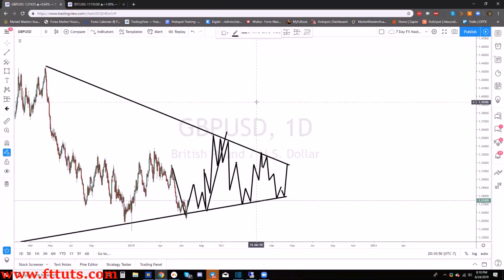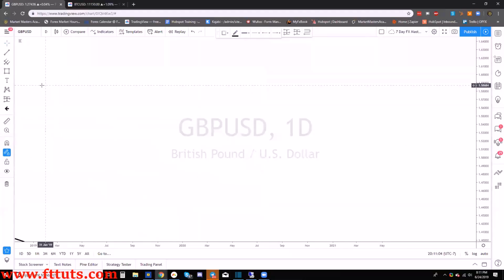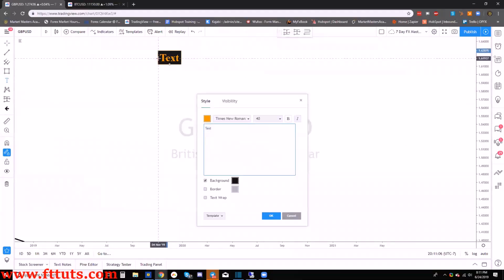Okay, so one last thing I'm going to cover before we get off today is your support and resistance lines, and how to properly place them, because there are three different ways of placing your support and resistance lines. So, three ways of placing support and resistance lines.